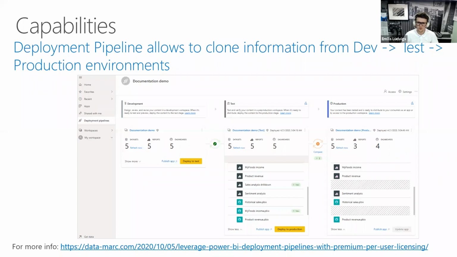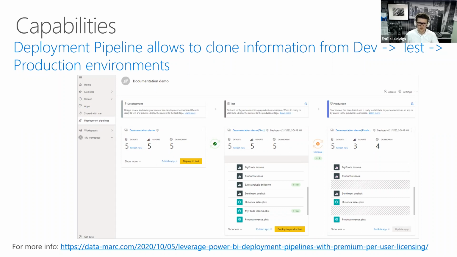And for example, if in the test stage we have some additional data or reports, then we can see in the picture that there's something showing it's not in the previous step. There have been some changes made which are not in the final version, so you need to take notice of that. It shows the developers of these deployment pipelines that some data is missing.